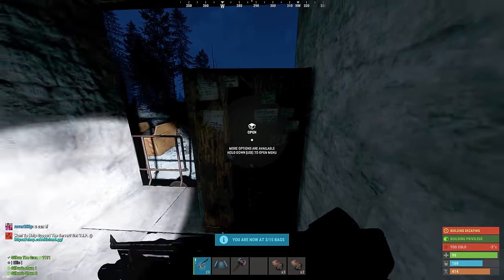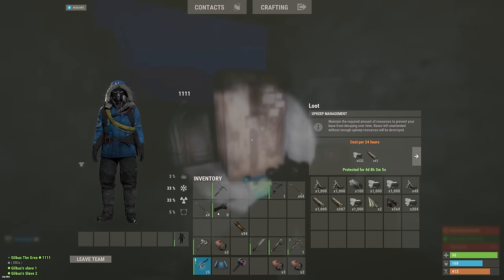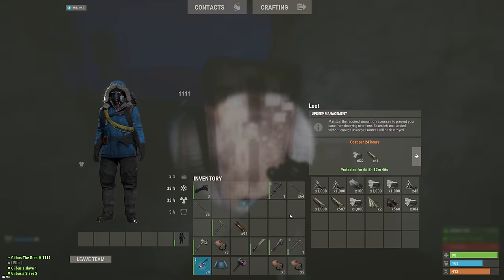Alright, sweet. We can now place our own TC. Alright, we'll put all this in, and then I'm going to make an airlock, because I think where the front door is right now, it's kind of glitchy.